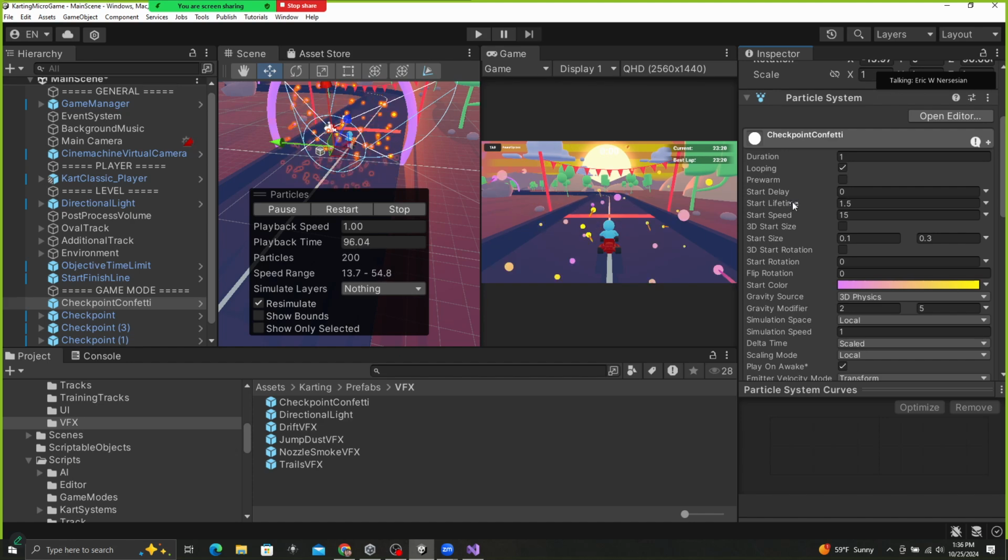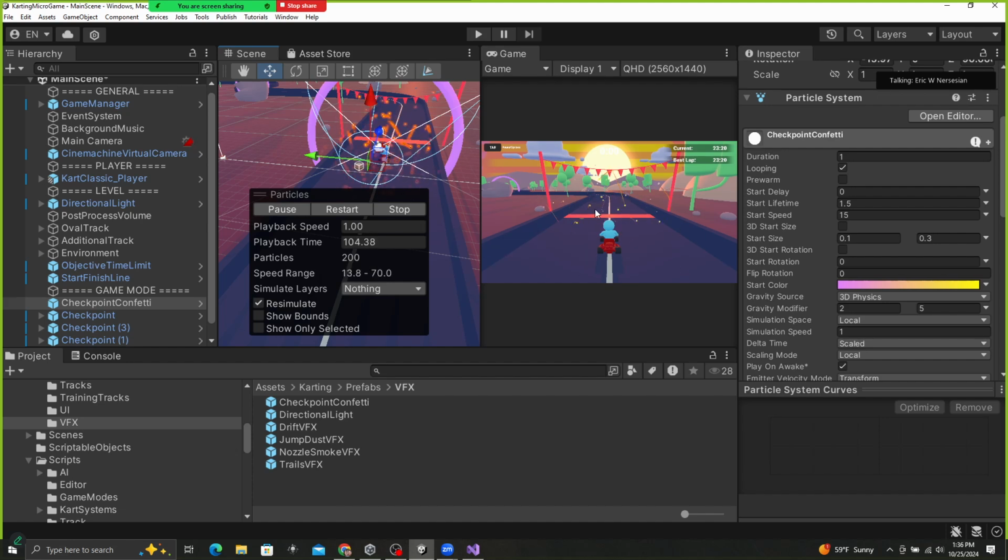So the start lifetime is how long each little graphic, each particle, lives. Particles can look 3D, but 99% of the time they're 2D. It's just little 2D graphics. They call it billboarding. Billboarding means the 2D graphic is always checking where the main camera, the player camera, is, and rotating towards it, so you get the full view of the graphic. The issue with 2D graphics is that if you look at them from the side, they're flat and look weird. But if you take 2D graphics and animate them, and they're always pointing toward the camera, you can make them look 3D. So they're cheap graphics. If you had to create all these as 3D objects, with 200 at once, you would kill your processing. So to get away with many particles, we do them in 2D most of the time.